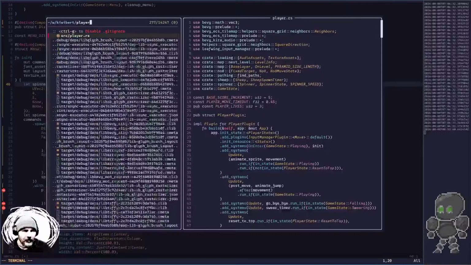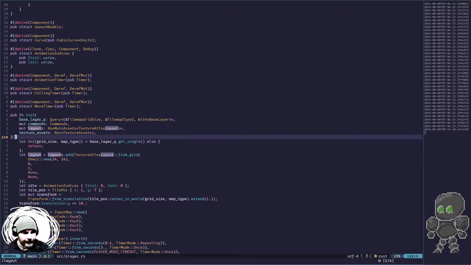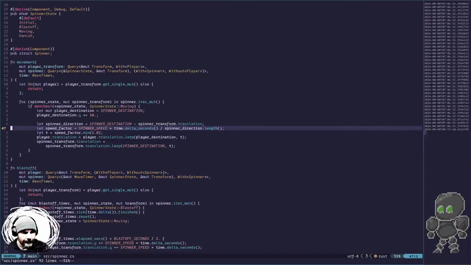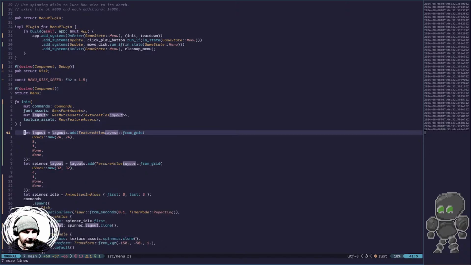And layout is going to be one that we create. So let's look at the player's layout, which is this one. This is in menu. Yep. So player layout.